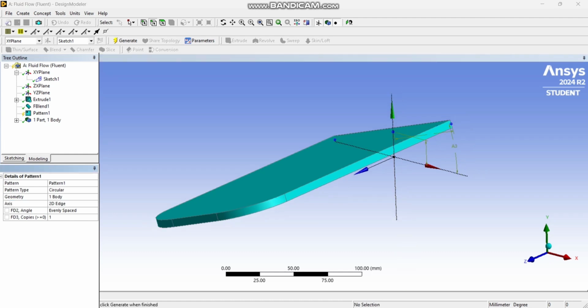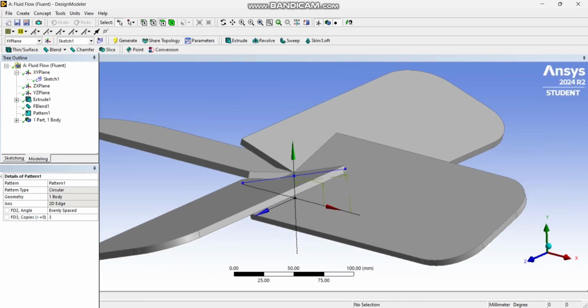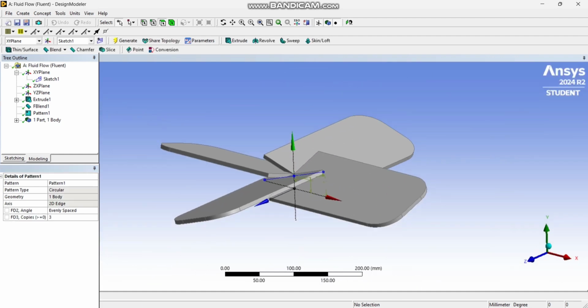Apply, then 3, and generate. This is our blade. So we got our blades for our mixing tank.